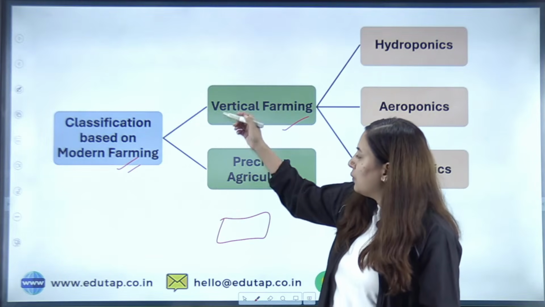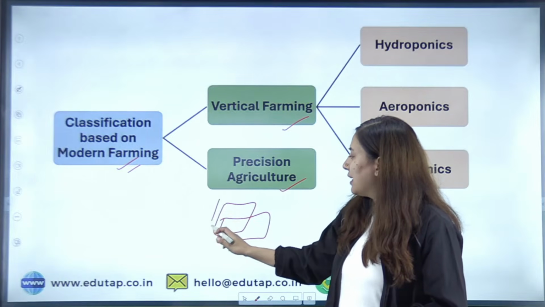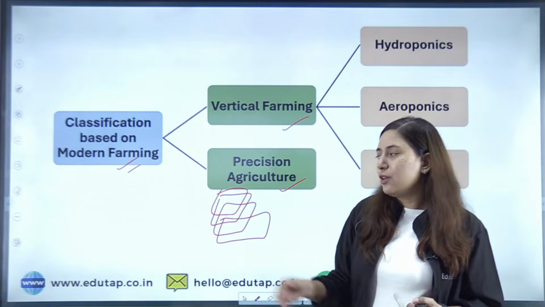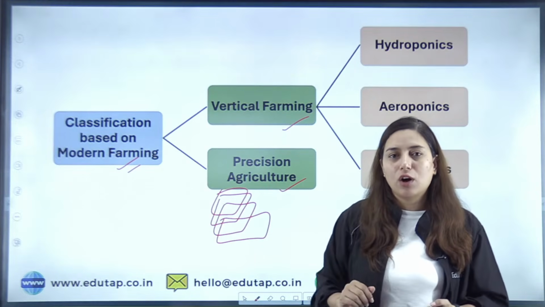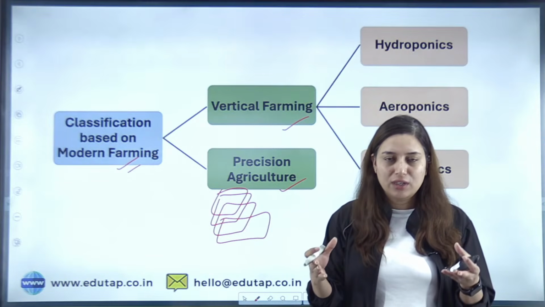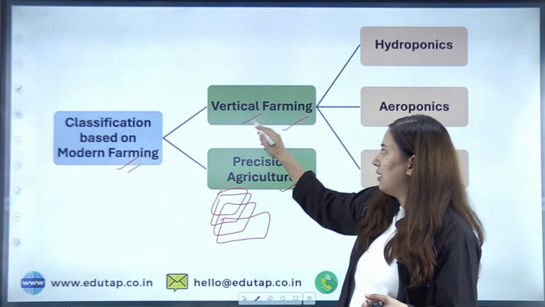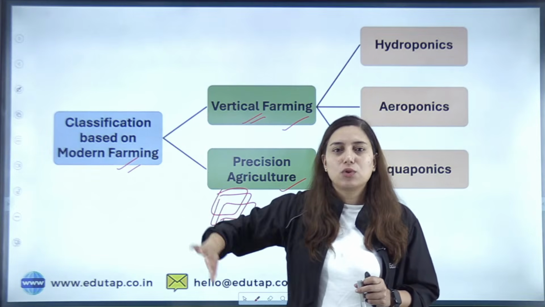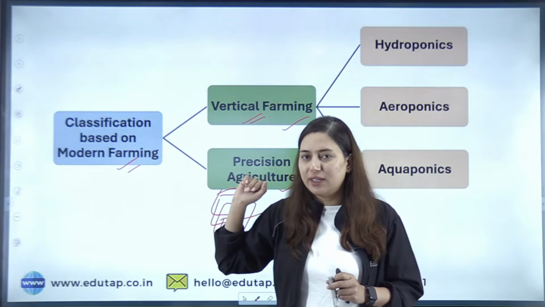So what you will do? You will grow crops in vertical layers, right? So that is known as vertical farming. So basically utilizing the vertical space for growing crop and growing more, increasing the production with limited amount of land. That is the vertical farming. आपने देखा भी होगा अर्बन सिटीज में वर्टिकली क्रॉप्स को ग्रो किया जाता है, राइट? So that is the vertical farming.